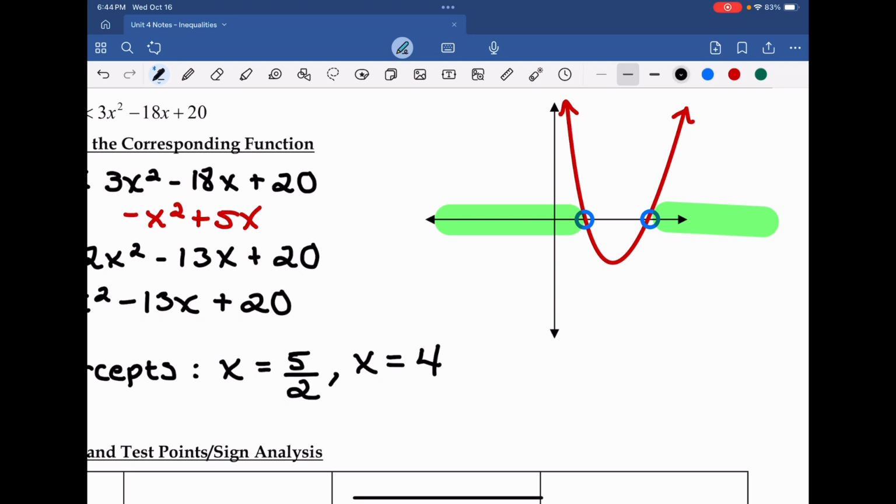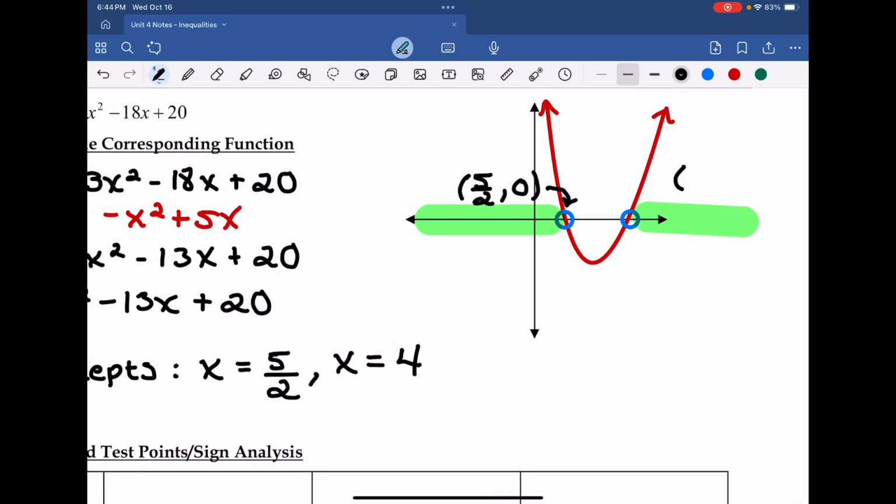Now, the only other thing we'd want to put in the graphing piece here is we want to write in 5 over 2 and 0 representing our first x-intercept, and we'll just arrow to it. Our other one is going to be 4 and 0, and we would just want to write that in as 4 and 0 and then arrow down to it. Really important to make sure you're showing your x-intercepts on this graph, just because we don't need a y-intercept or the vertex in this specific section of the unit or in inequalities in two variables like this, or in one variable, I should say. It is where we want to focus in on the x values that make it either greater than 0 or less than 0 or even equal to 0, but in this case, strictly greater than 0.